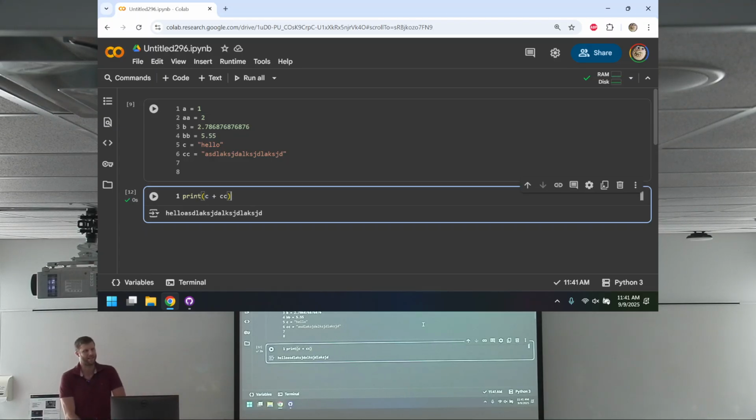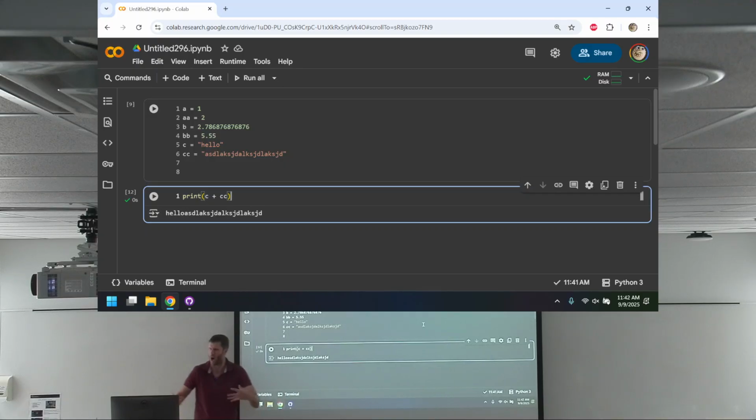You might remember from last time, addition does work on strings, but it has a different meaning. This little plus symbol, that's an operator, right? You've been familiar with this operator since you were this big, in school. And it has a meaning, but its meaning is context sensitive. That's a fancy way of saying it really depends on what you're trying to add together. You try to add 2 numbers, that's addition. You try to add 2 strings, that's concatenation. It has a different meaning depending on its context.